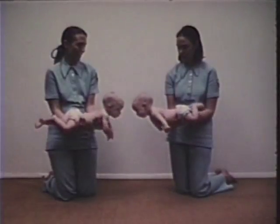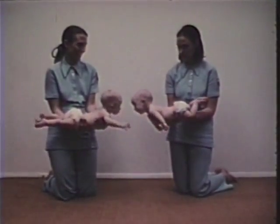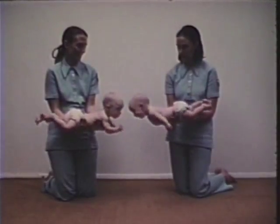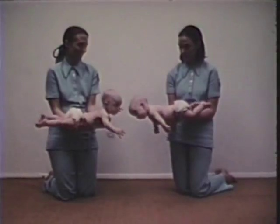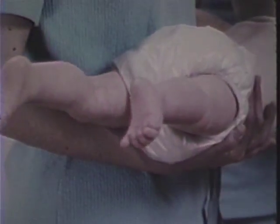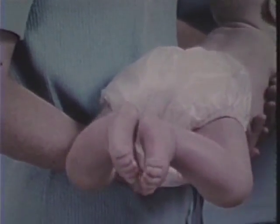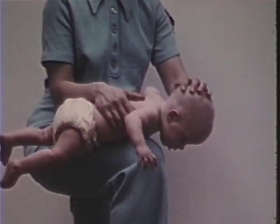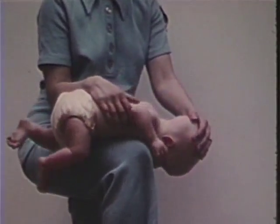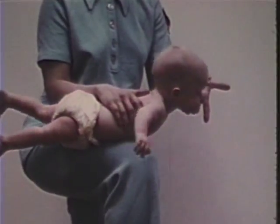When the babies are suspended prone at 4 months, the stimulus of gravity elicits extension, the Landau reflex. At this age, it is most apparent in the head and upper trunk. Gregory's leg movements are rhythmic and symmetrical. When the head is forcibly flexed, the limbs do the same. And when the head is extended, the limbs extend.